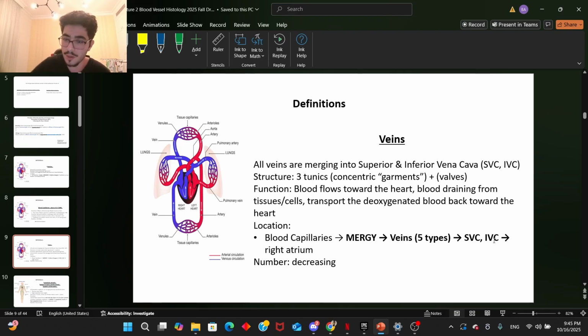And also, there's one more that isn't included here. It's called the coronary sinus. The coronary sinus will be kind of like the combination of the veins in the heart, okay? So all the veins in the heart come to the coronary sinus, right? But it's not written here, so you just have to know that in general. The veins in the heart empty into the coronary sinus, okay?